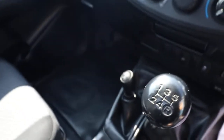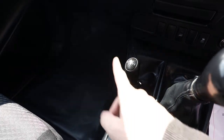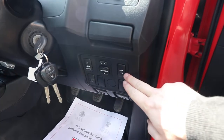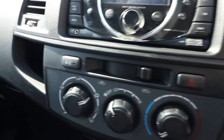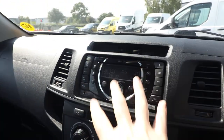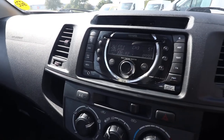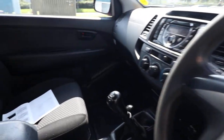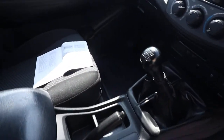Five-speed manual gearbox. And of course, this is a proper four-wheel drive, so you've got selectable four-wheel drive modes: two high range, four high range, and then four low range if you really want to get serious with your off-roading. You've also got a diff lock as well. These are very, very capable off-road and incredibly durable being a Hilux. Looking into the middle, we've got air conditioning. On the radio, we've got a USB port and an AUX port, plus a CD player. These vehicles are fairly basic but they are rugged - everything is built to last, and everything that you touch inside just feels like it is going to last forever, as has been proved many times with the Hilux.